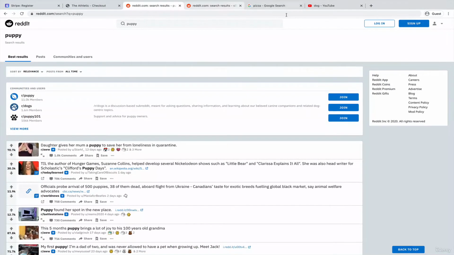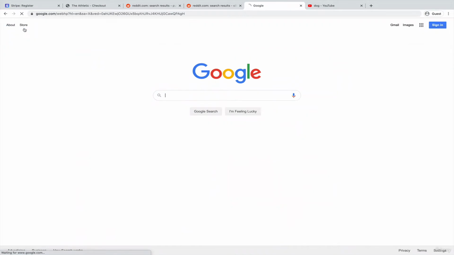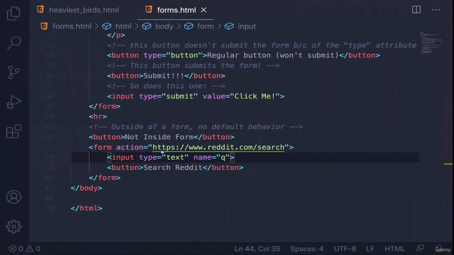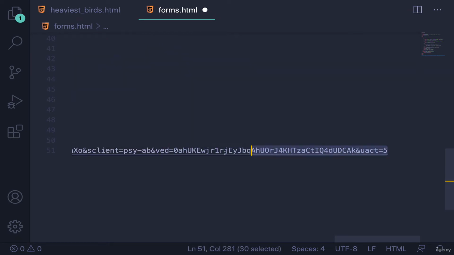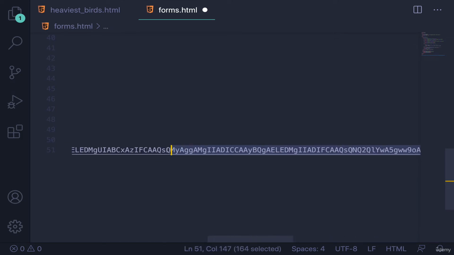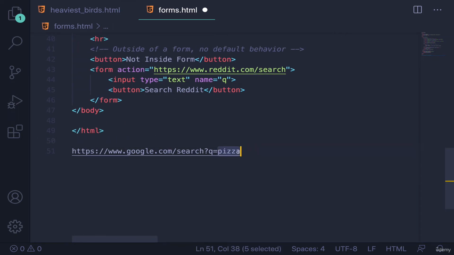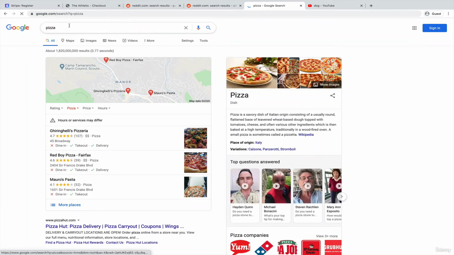Great. So we can do the exact same thing for Google. Here is how Google is set up. It's a little confusing. If you go do a search for pizza, the URL is absolutely massive, and it includes a whole bunch of stuff that we don't really need to care about. I'm going to get rid of pretty much all of it. I'm just looking for pizza in here. Where can I find the term pizza? Somewhere. Right. Okay, there it is. Can you see that? q equals pizza. It follows the exact same pattern. So if I went to this URL, it's just worth checking. If I paste that in, does it work? Yes, we're searching for pizza.